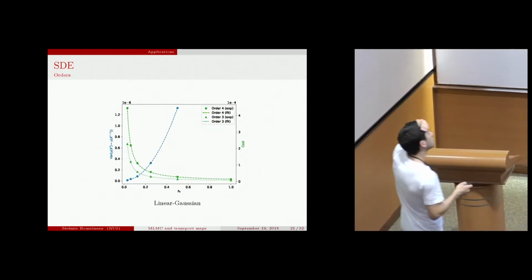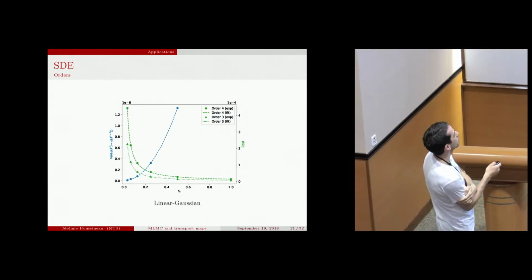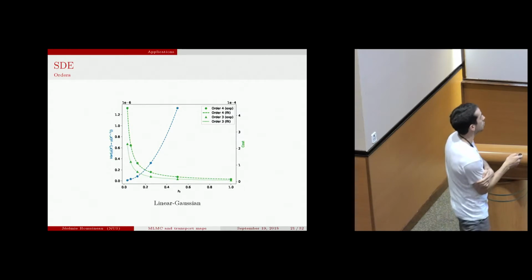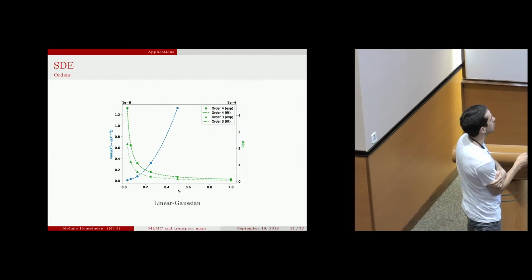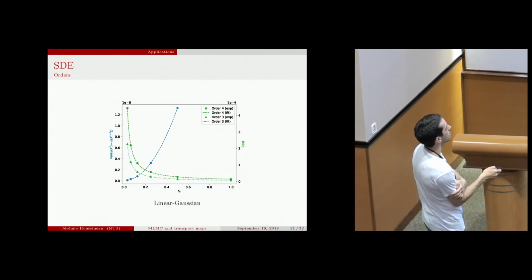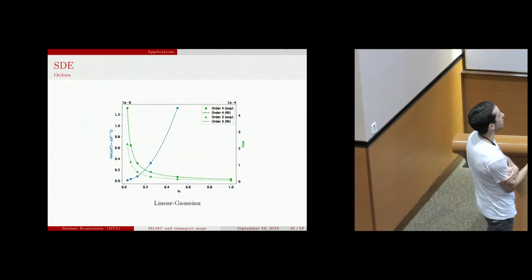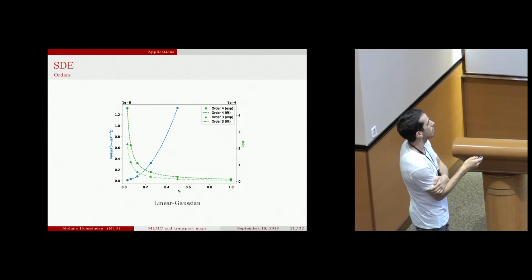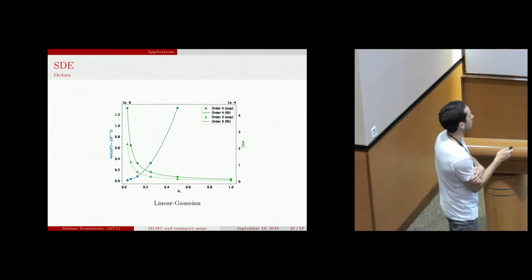First, we need to check that we get the right orders. For the variance at level L, when we vary L, we have h_l here. We can check that it looks like a square, and the fitted curve here is a polynomial of order 2. We also want to check that the cost is basically an inverse function of h_l. Here, maybe the word order is a bit misleading; this is for the order of the map. If we go from order 3 to order 4 in terms of the number of terms we consider in the expansion, we of course increase the computational cost, but this is still quite reasonable.